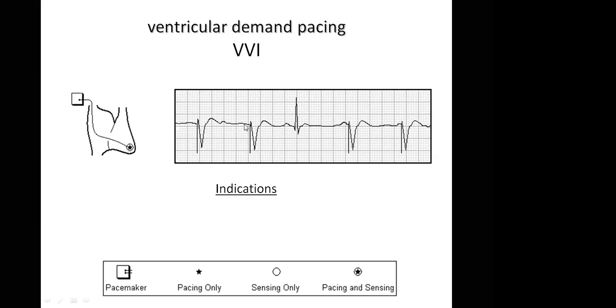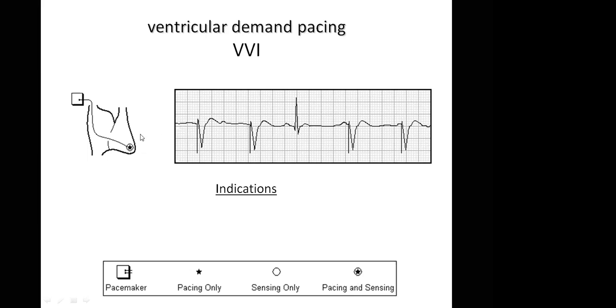So look at the time interval it took between the P wave and the next pacing. I'm sure you don't want this. You want the time interval to be normal, the PR interval to be normal. But it cannot be normal if this lead is not sensing the atrium, it's not sensing the P wave. It's only going to pace the ventricle at its own set time, not in relationship to the P wave. Are you getting it?